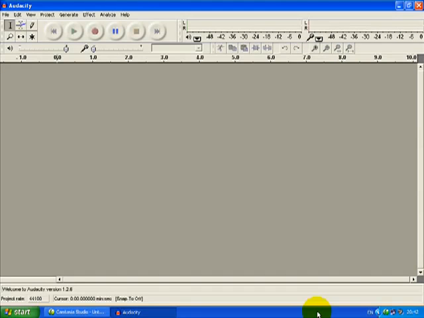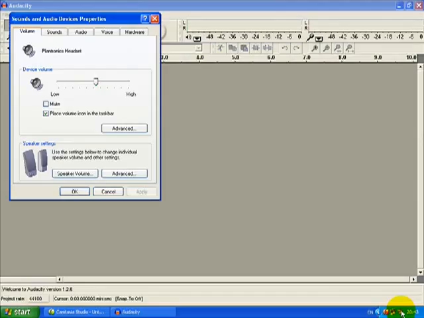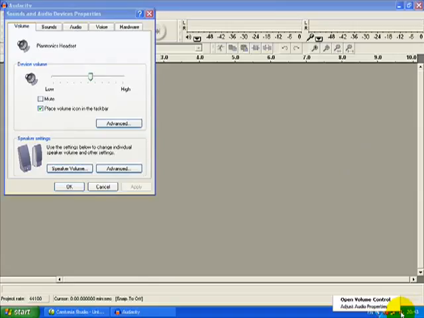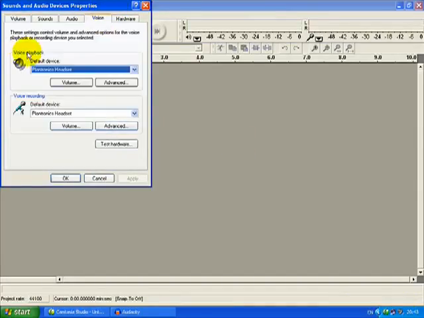And thanks to Doug, who when I posted the last video on my blog, said there's also a couple of other things that may be at fault if you're recording that are nothing to do with Audacity. And it's all to do with your own audio settings. If you go to your little microphone, right click, adjust audio properties. The first thing you might find is that your default voice recording device is not set to the right thing. That's one of the things. The other thing is you might need mic boost.